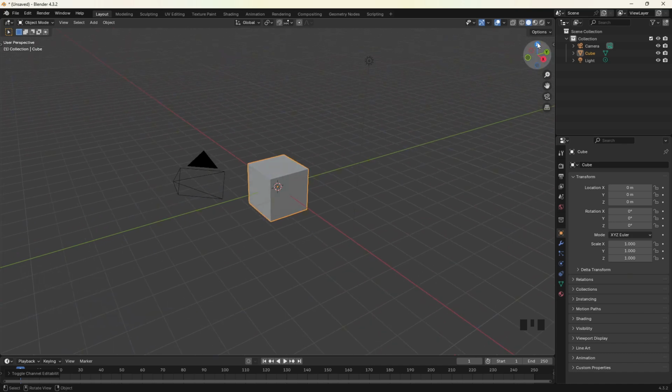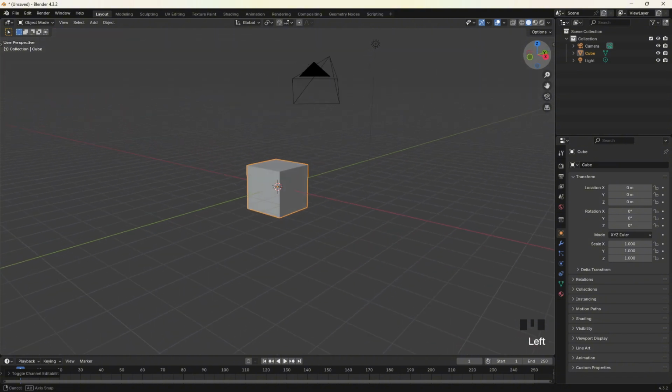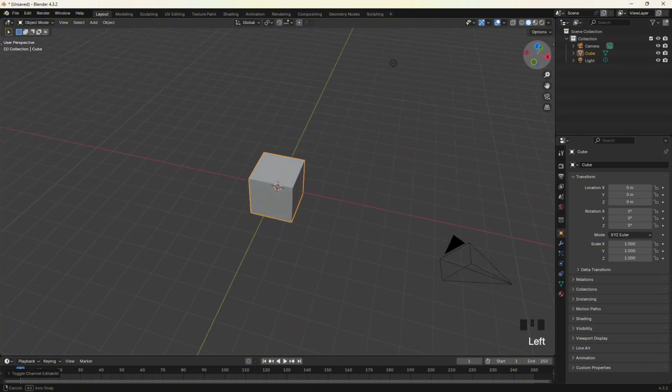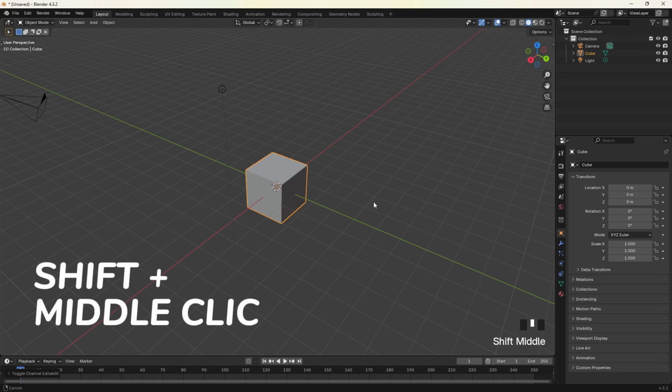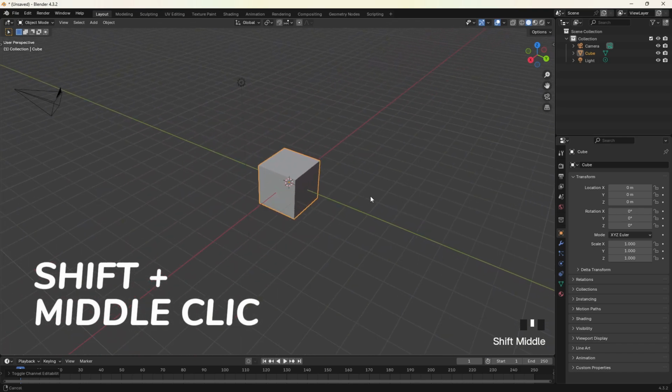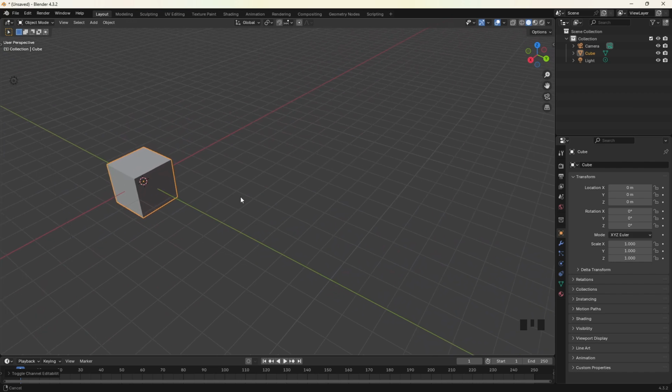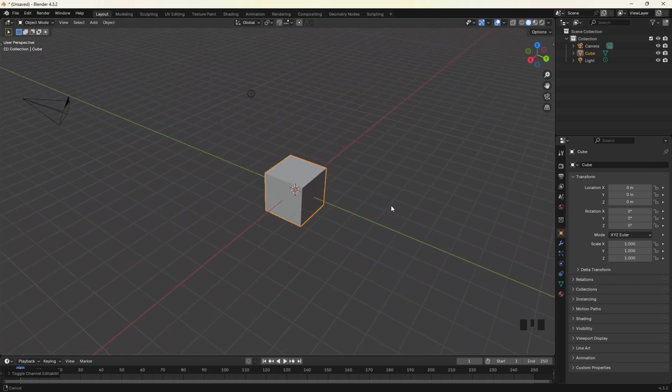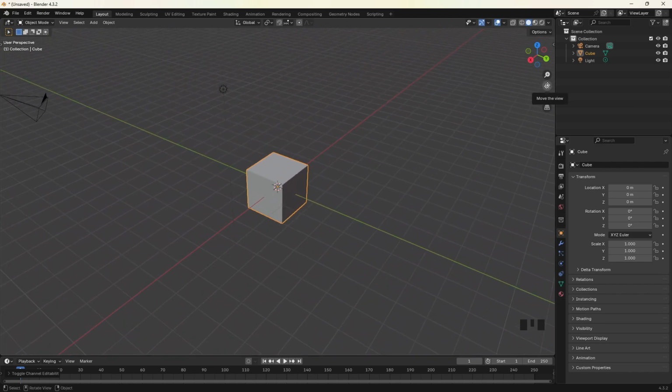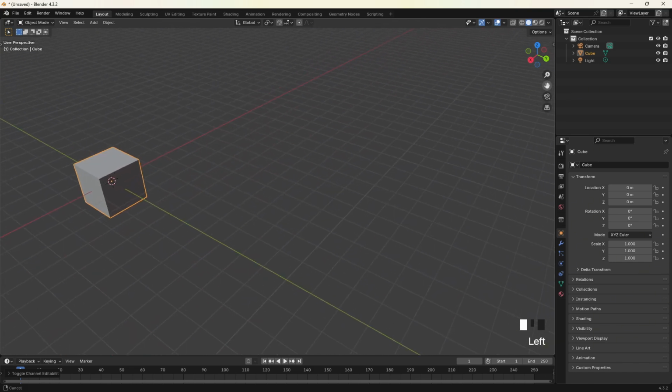And this is also something you can do with this tool here. If you click in the gray, you have the option to rotate around the object. The second manipulation will be the pan, so that's going to be a shift middle click simultaneously. I move my mouse while holding down the shift and the middle click, accessible here in the form of this small icon. Hold down the left click to do the pan.